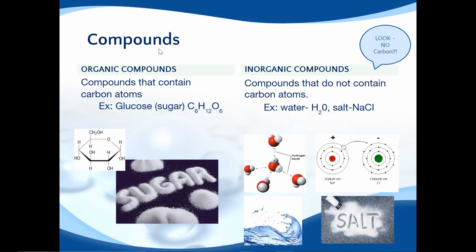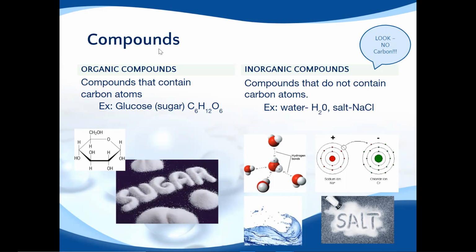So an organic compound, you probably heard the term organic before a bunch of times in your life, but it means something a little different than you would think that it means in the grocery store, because in the grocery store, they use organic to mean hasn't been sprayed with a bunch of different pesticides and this and that, but that's not actually what organic means. To be organic, it means to contain carbon. So an organic compound is a compound or a chemical that contains carbon atoms.